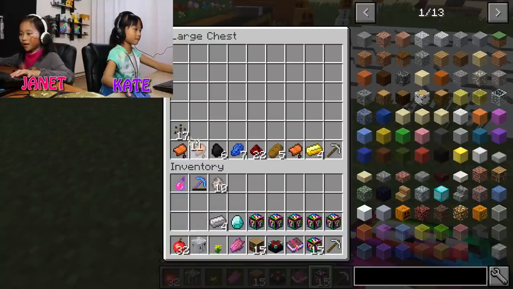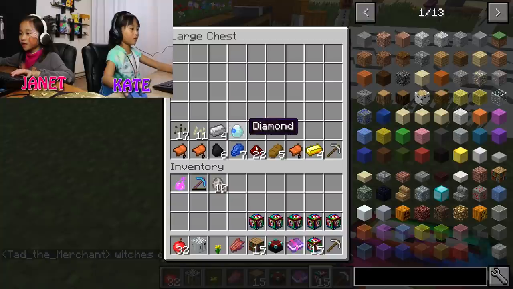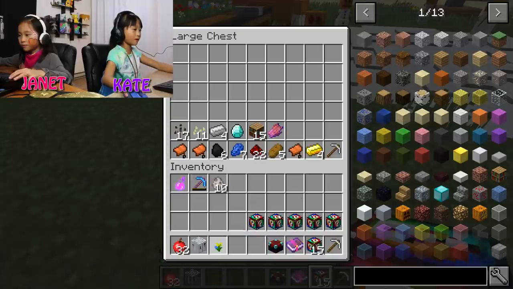Poison! Stop it! Okay, so, witches. Oh, yeah, they drop potions. It hurts, though. I can't get them. They really hurt. I got a really good weapon. I can fight it for you.